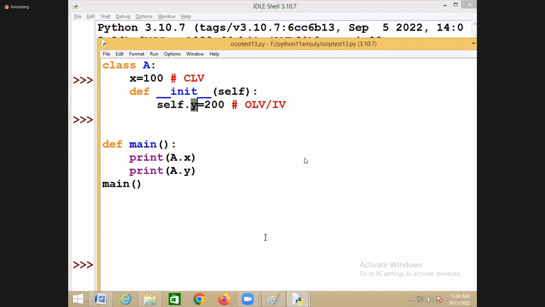Object level. So this variable memory is allocated where? Within the class or within the object? Within the object. So unless you create an object, right? I'm creating obj1 equal to A. I write obj2 equal to A again. So I created how many objects here? Two objects.